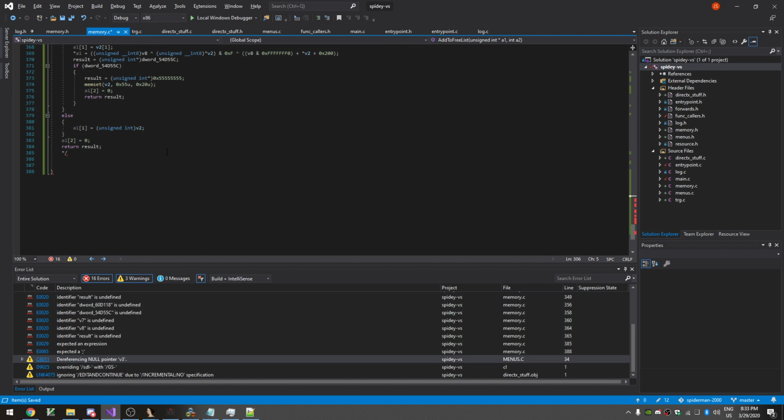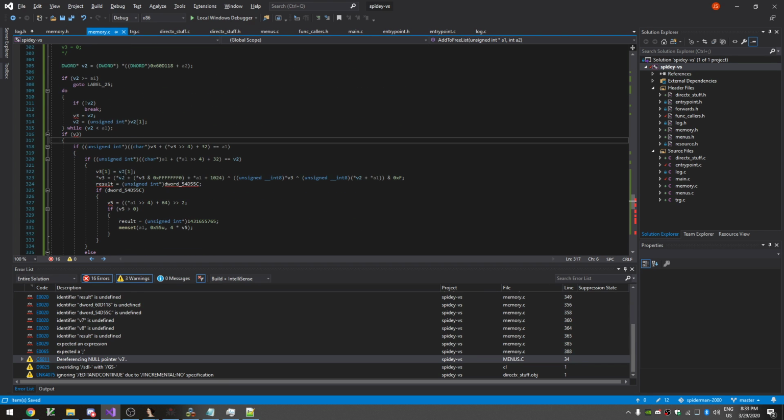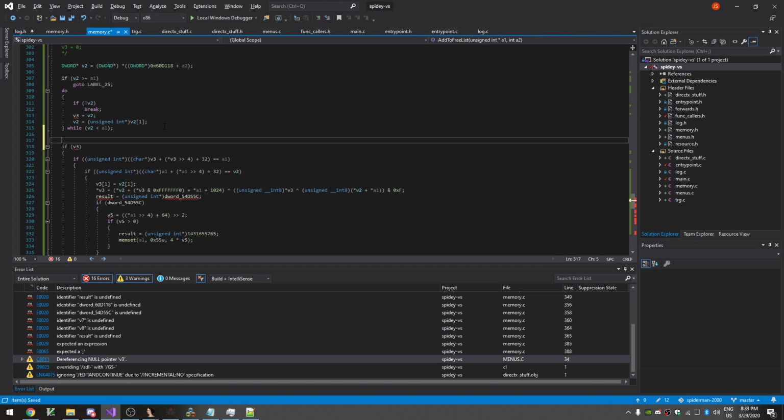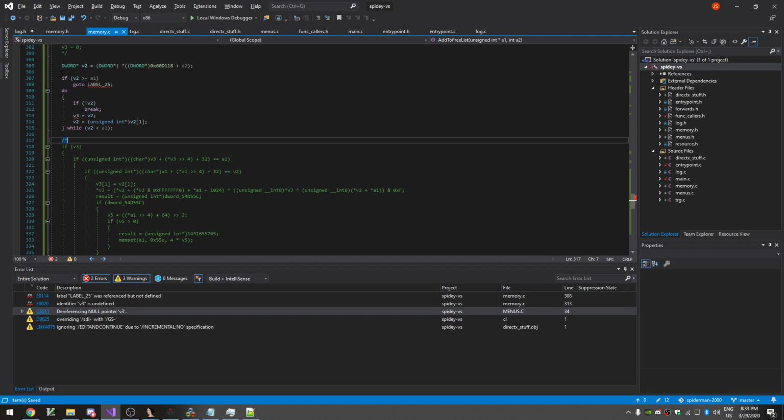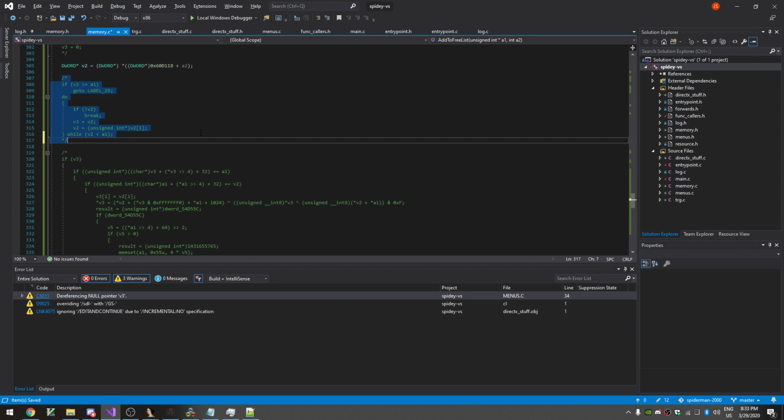It doesn't really change anything, because I'll try to remove these memory functions as soon as possible because they just add a ton of weirdness to the code. No, I'm removing that.